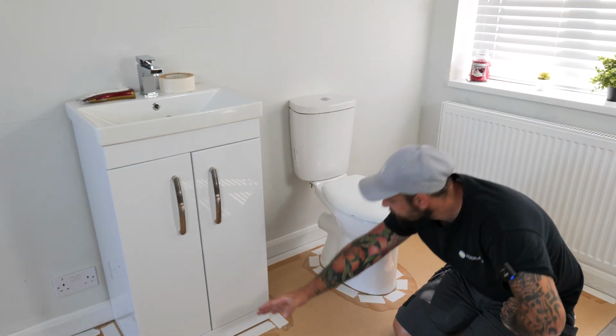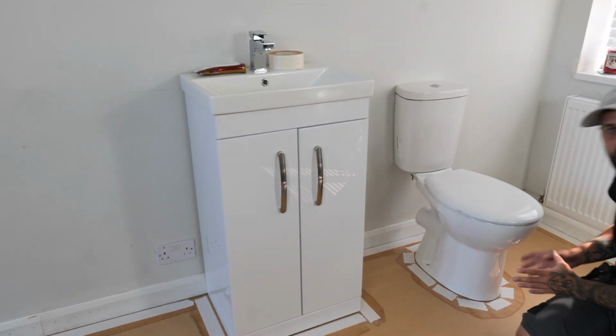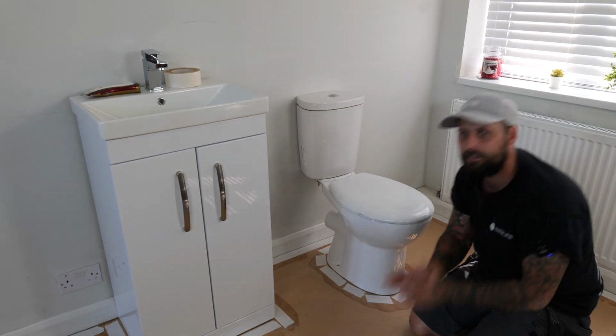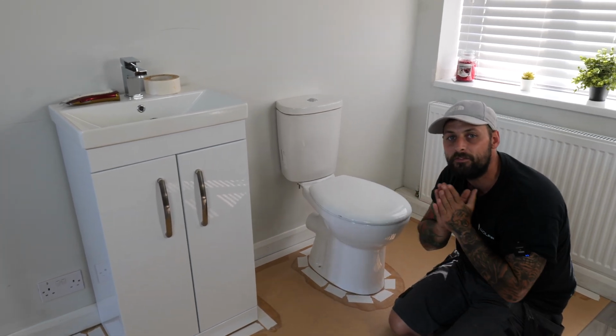And once you're done taping, it should look a little something like this. As you can see, I've not gone crazy. As long as it's all the way around the perimeter, that is perfectly good. So let's get on with the vinyl.